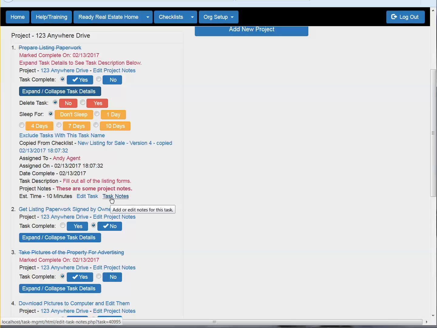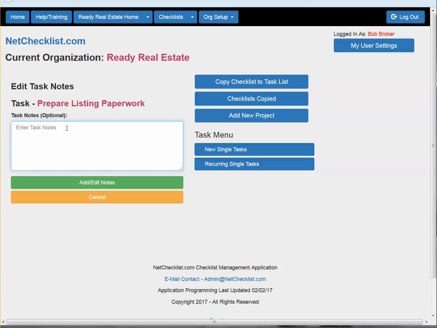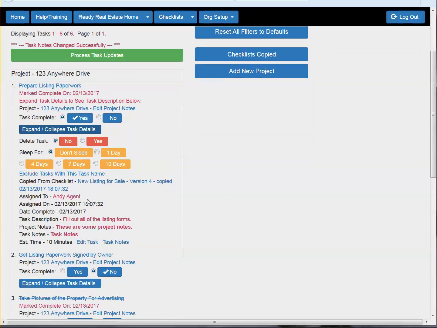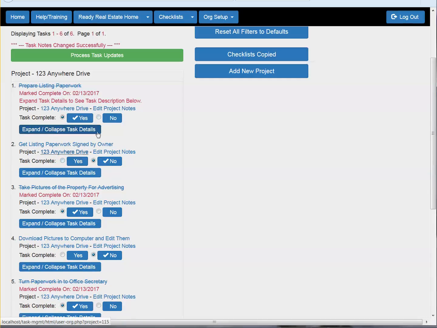Task notes are the same thing, but they would be for that particular task. And if you click task notes, I'll just say task notes. Okay. And now when you come under here, you also see task notes. I don't have it on here when you hover. That would just be redundant because you already had to expand your task details to see it. It's not like up here. I thought about adding task notes up here somewhere, but I'm trying to keep that as short as possible. So maybe if you have some thoughts on that, feel free to give me some feedback.